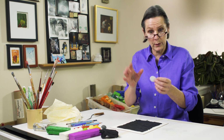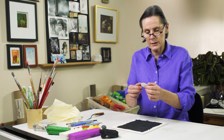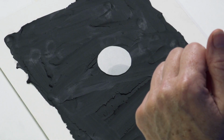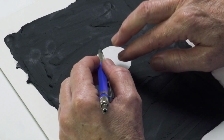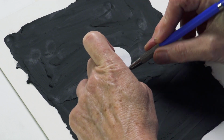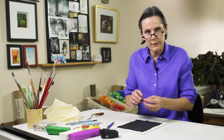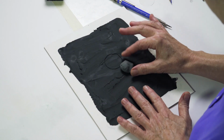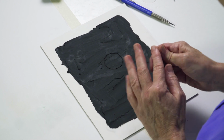I'm going to make it a big round full moon, and to guess the size, I've cut a little paper moon right there. I'm going to take a pointy pencil and carefully trace around. So I've mixed some white and black clay to get a kind of dark gray, but it's still brighter than the sky.